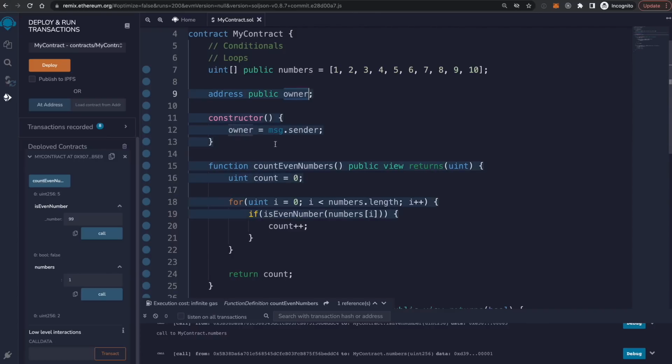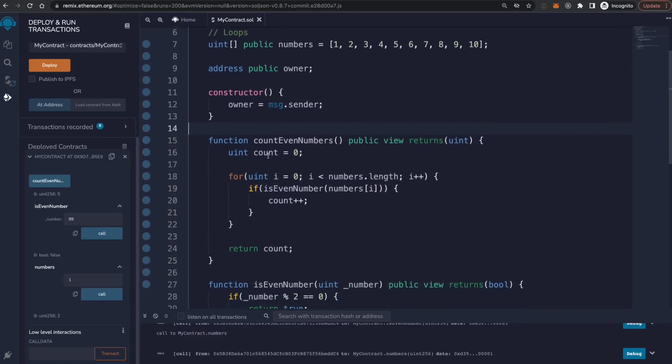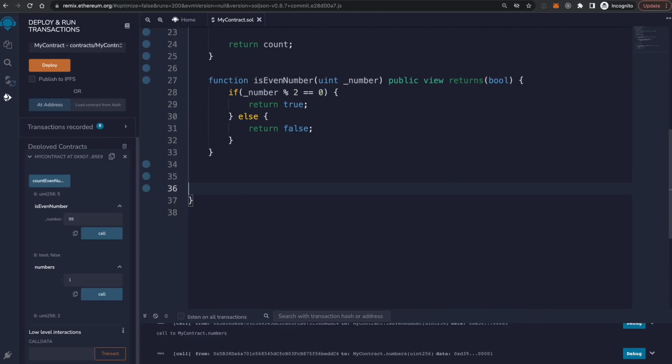So here's the owner, the person who deployed it. And what we're going to do is create a function here that checks if the current address is the owner. So we say function isOwner, and this is really common in smart contracts. Say public view returns, and then bool. And then we'll say return message sender, the person who's calling this function, not the constructor. We'll say is it equal. So we use double equal sign.